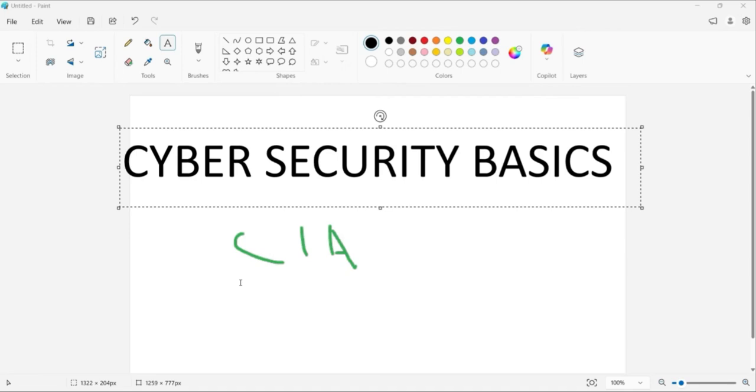Integrity simply means the information flowing through the internet space should be intact. Availability simply means that at any point users want to access the information, wherever it is, it should be available. That is CIA. The duty of a cybersecurity expert is to make sure these things are enforced in the network.